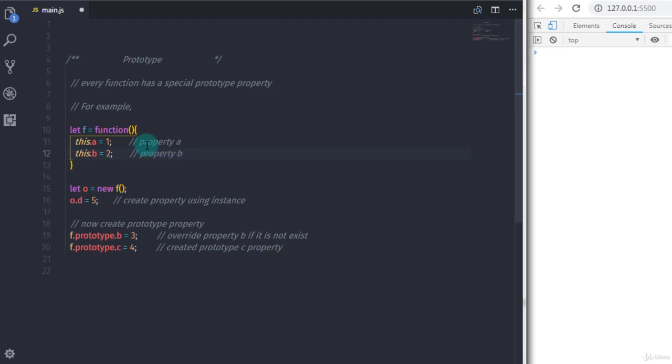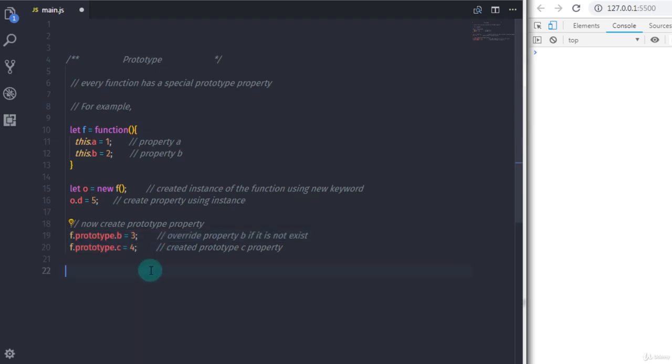Just after that, I created an instance of this function using the new keyword. So this function acts as an object constructor. Then we created a property using the instance of the object. Using the prototype, I created two properties: b, to see how the b property is inherited, and along with that we created the c property also and specified some values.